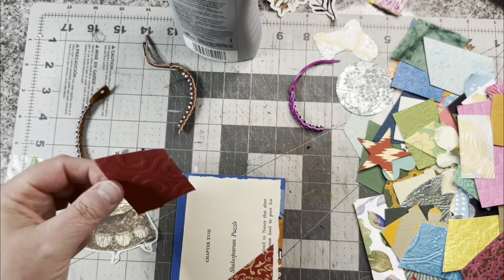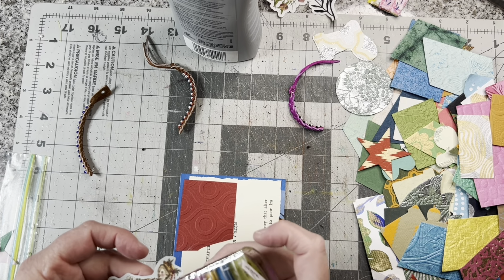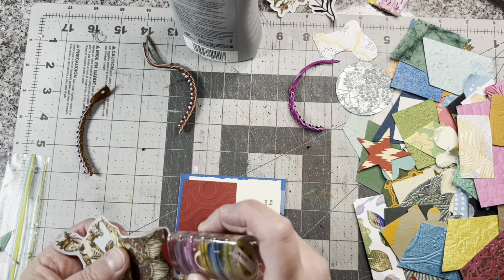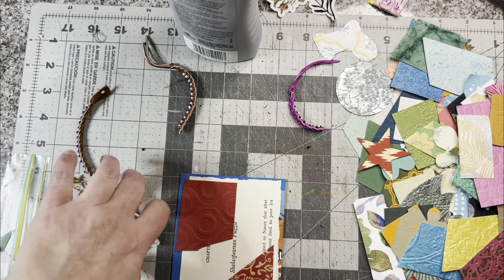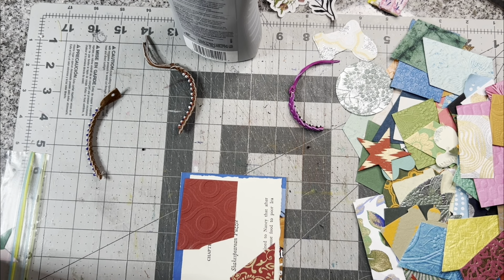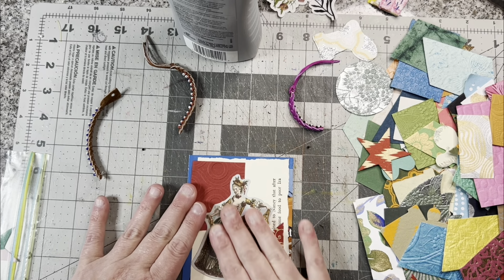Look how juicy this glue stick is. Wonder why that is. I don't know. And I wonder if, I don't know how well my red ink is functioning. I just need to give it a little hint around the edges. As you can tell, I'm using those ink daubers to the last little minute. Yeah, I'm already liking her better than I like those other jokers, but we're gonna work with it.